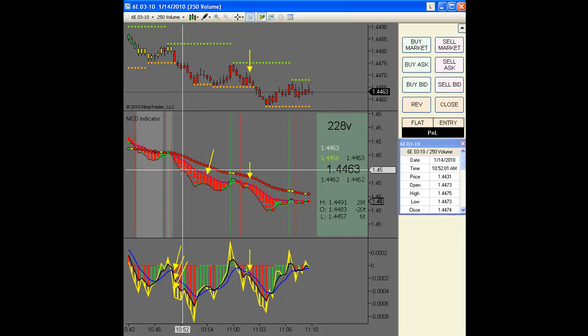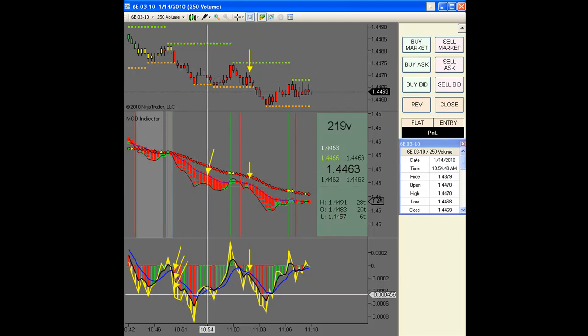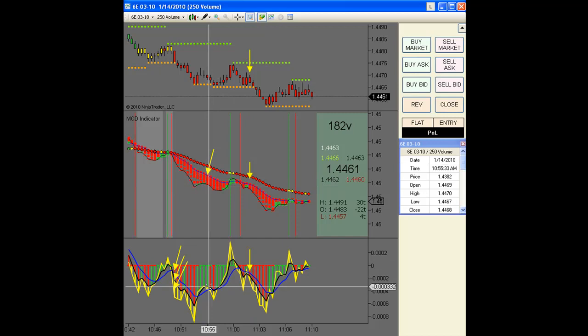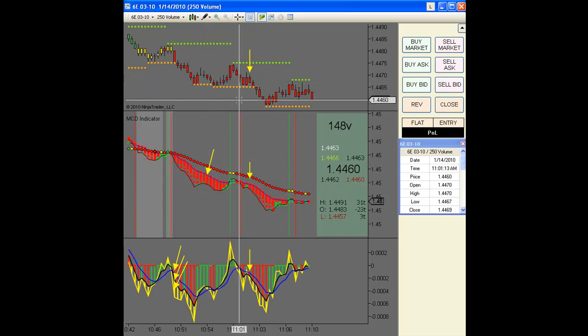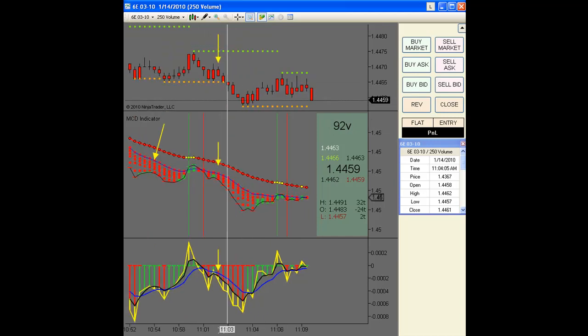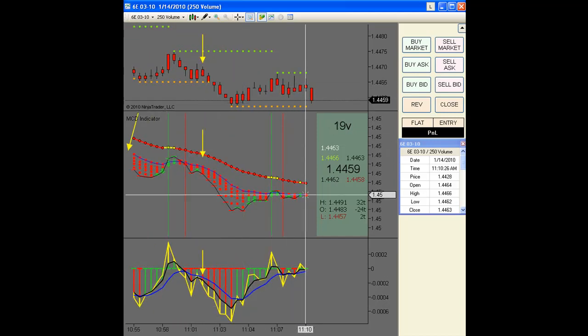Now you can see in this case it's spread out. Here's a pullback, but we didn't have a good spread oscillator right here, did we? And that tells you this was less likely to go down. Now remember, we never know what trades are going to work, and who does? But we know what the charts look like before they go down. Okay, watch it here now.